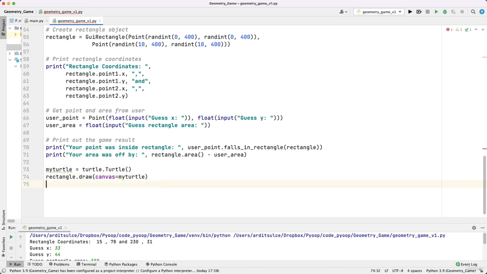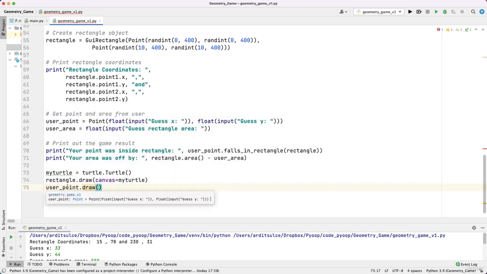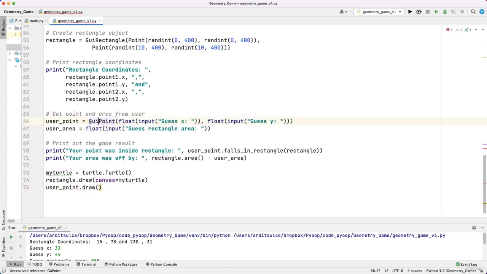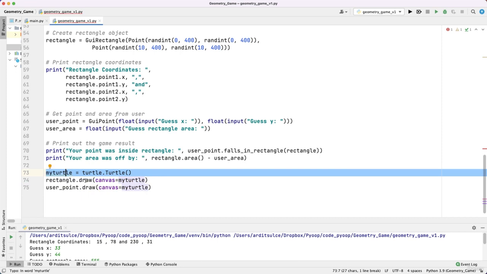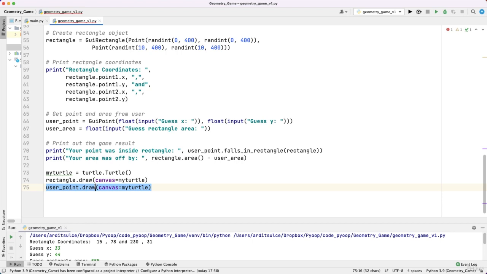Well, this is a rectangle, but we're going to have the user point.draw. Now be careful here, user point is currently a plain point class, so turn that into a GUI point. And so the draw method will have a canvas argument equal to my turtle, again the same canvas. So drawings will be added on top of this canvas instance. A rectangle will be added first, and then a user point will be added afterwards.